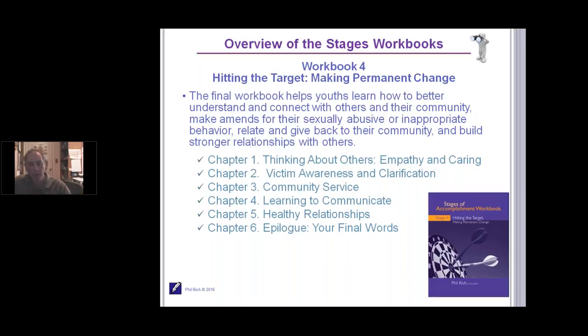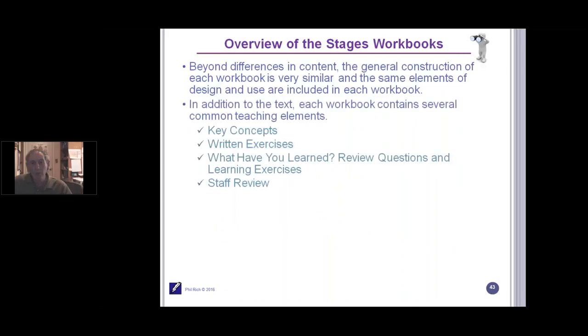And that's a good example of a chapter that might be very relevant to a kid much earlier in treatment. That may be a chapter you want to go to at some earlier point. And then, of course, chapter 6, which is the final chapter. Beyond differences, the construction is very much the same in terms of the way that the chapters are built.